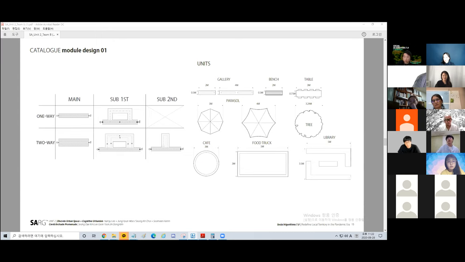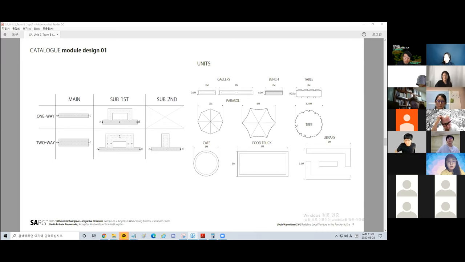So we developed a catalog more specifically. First, we set the rule of network line. By the 6-bit rule, we set the width of the main line to 2 meters in case of one-way traffic. For two-way traffic, we doubled the width of one-way. And there is a subline. Subline means it is diverging from the main line. And the sub first line means it goes back to the diverged line. And the second means it is a case of dead end. So in this case, only two-way traffic is logically proper because we have to go back through the way we came from.